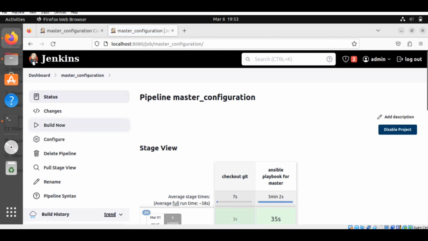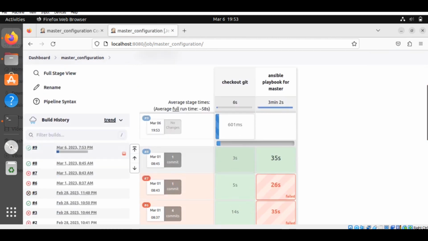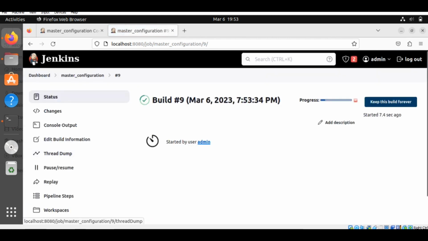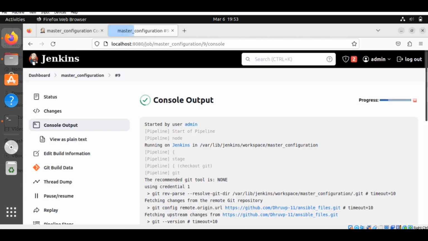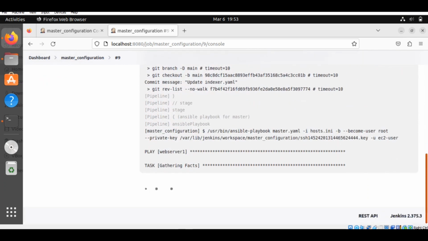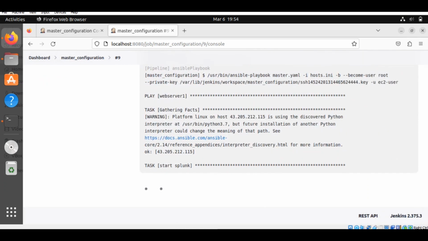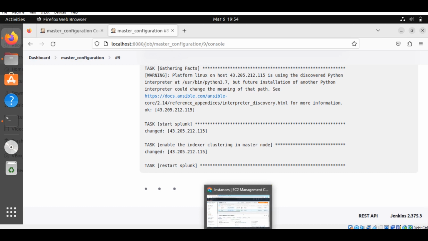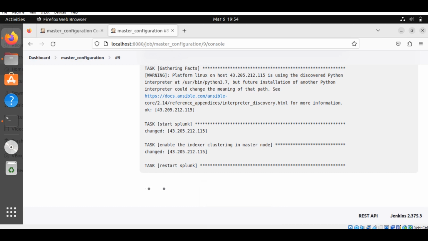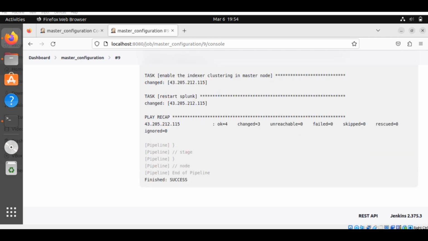Now our pipeline execution has started. Now our pipeline is successfully executed.